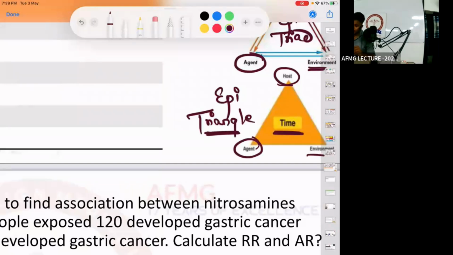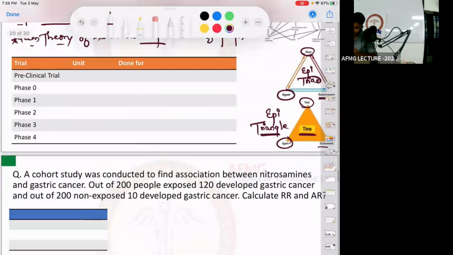No issues with this. Moving further, talking about clinical and preclinical trials. So these are usually done for a new drug in the market. RCT can be done. What is the heart of RCT, anybody? Heart of randomized control trial is randomization. Heart of RCT is a one liner. Heart of RCT is randomization.